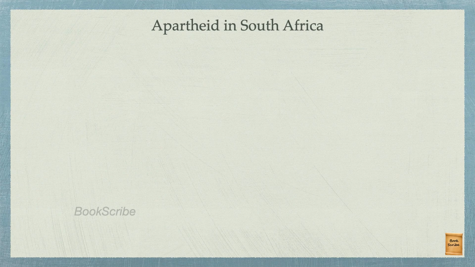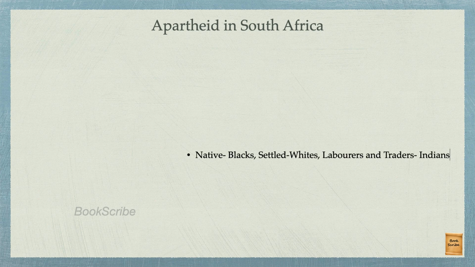In South Africa, people of different races live. Here, the races were categorized based on color of the skin. We have black people who are the original inhabitants, that is, they have been living here for thousands of years, and they are the indigenous people of the country, South Africa. Then there are whites. They are the white people who came from mostly the European countries. As the name states, their color is said to be white.